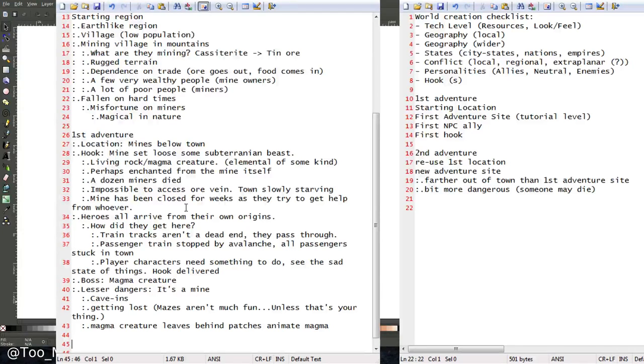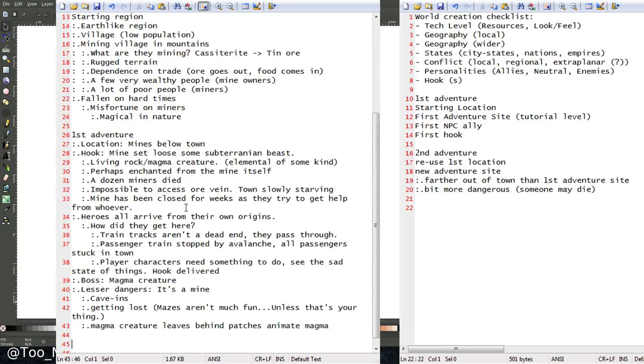Okay, question from Viking. How far ahead do you plan and with how much detail? Generally speaking, it depends on what's going to be going on in the session. Assuming you're doing an adventure location like we're talking about here, where you have a physical place where the action is taking place, and then a kind of other area that's town.